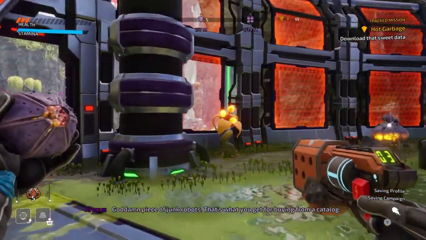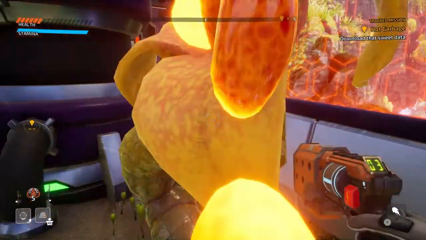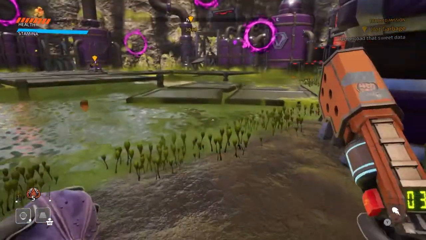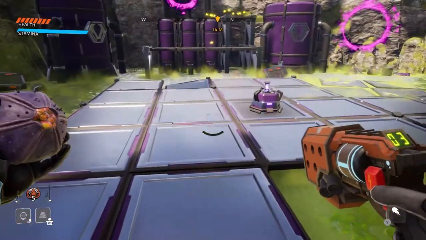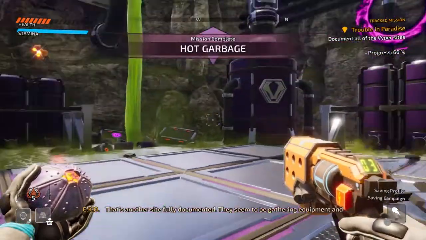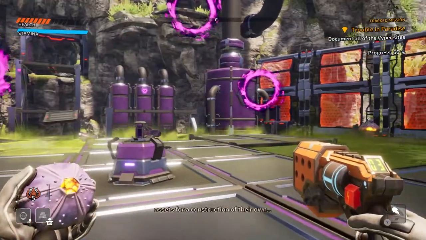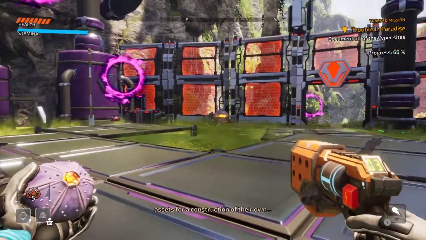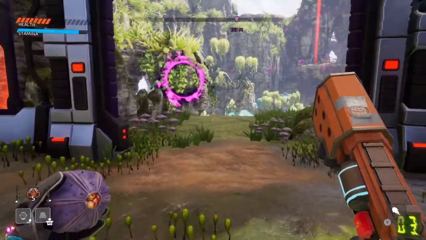He's a junk robot. That's what you get for buying from a catalog. There's no more, is there? Okay, good. Bingo. Dude, that was scary. That's another site fully documented. They seem to be gathering equipment and assets for a construction of their own. So we got one left to go.